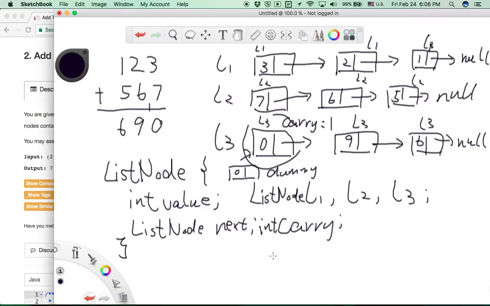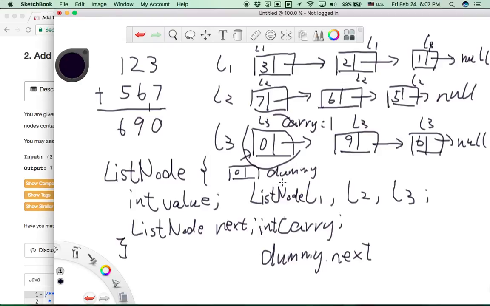So when we want to represent the result linked list, we can just use the head of this result list. So how can we link to the head of the result list? We can just use dummy.next to get the head of the result list.